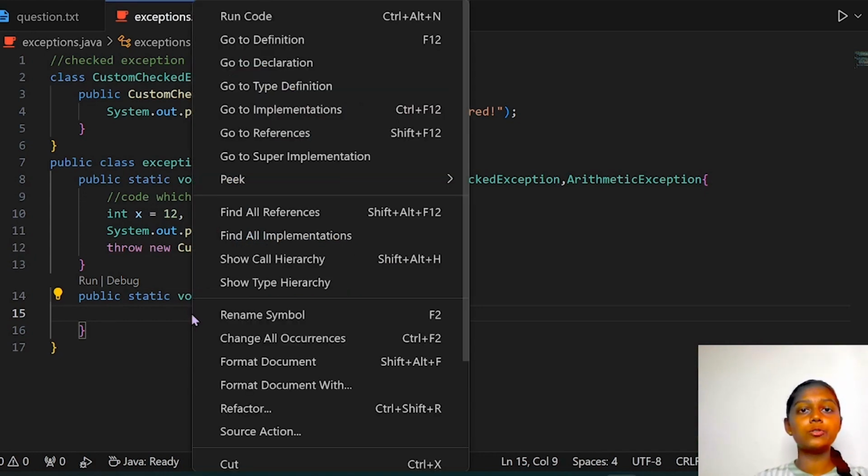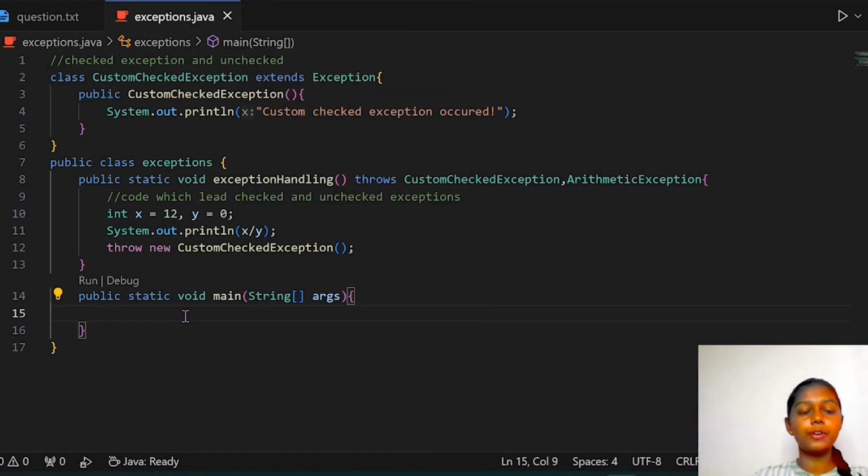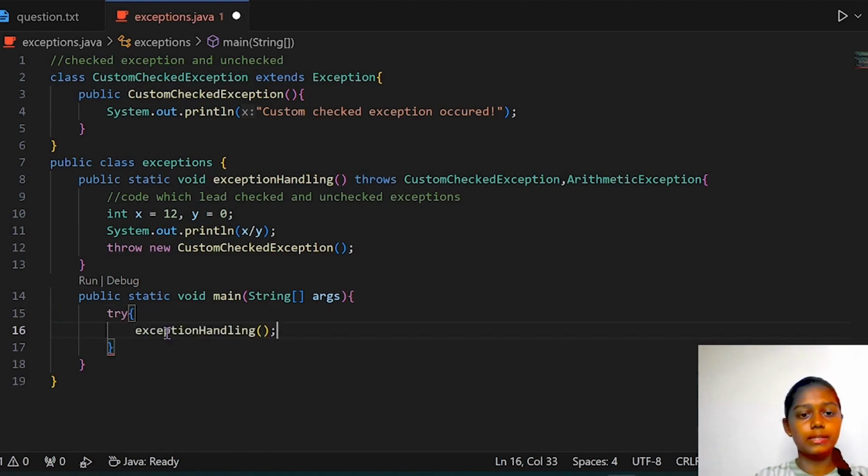So in the main method now, what shall we do? I'm going to handle these exceptions using the try catch block. In try, I want to call this method, exceptionHandling, because there is a possibility that this method may give us an exception, so I will catch it.